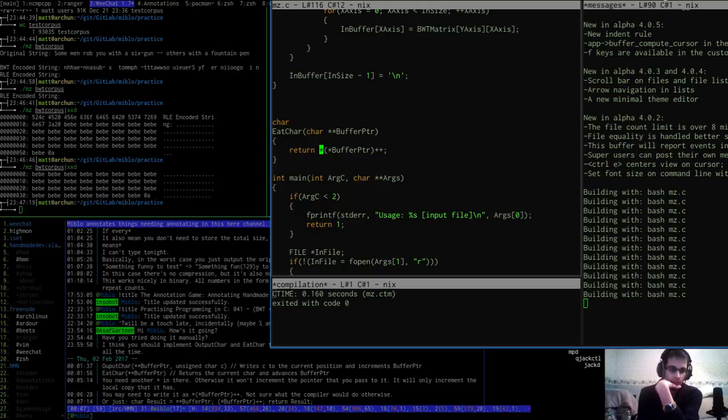Char result is equal to pointer equals source.